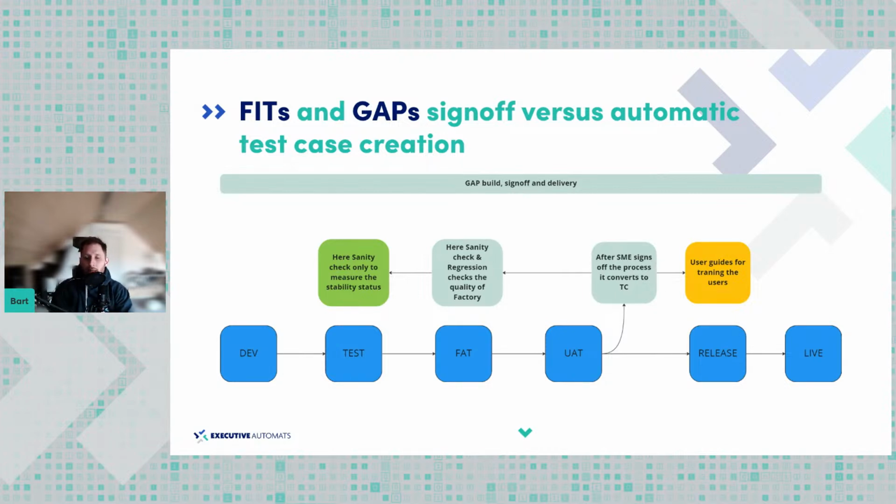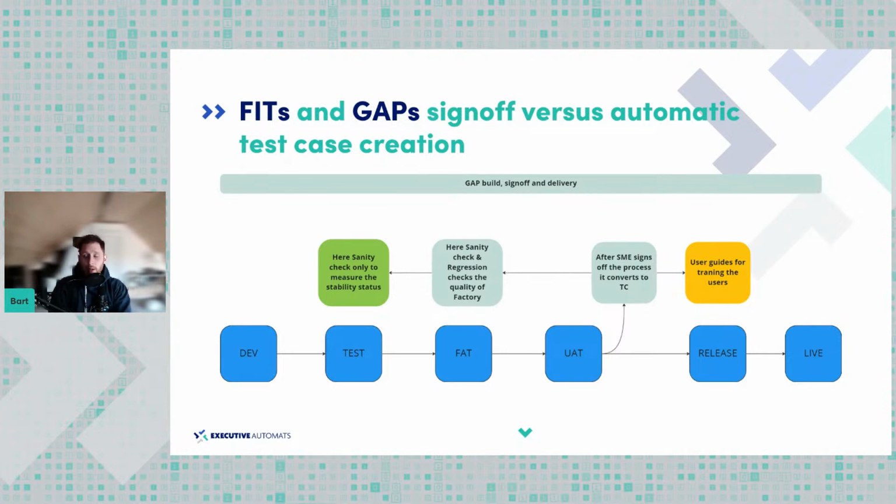So it might be a significant loss of time to build test automation before UATs. But you can build a process that as soon as the business says the UAT is signed off, so the business user signed off this version of the system, it can go to the test case, and it can be used for regression in FATs, and it can be used for sanity checks on the test. So after the UAT phase, you can make that borderline where you can actually use that for verification.